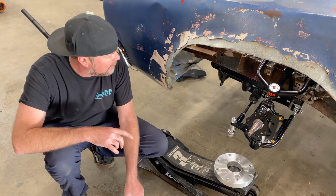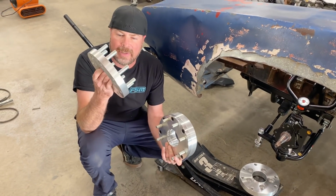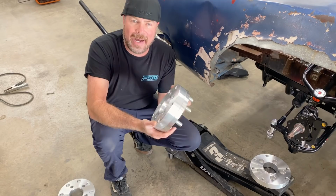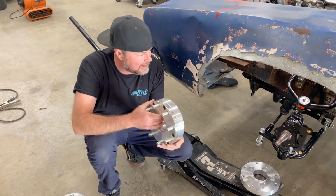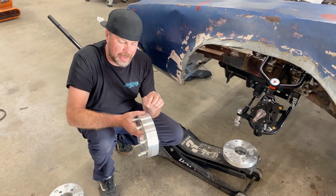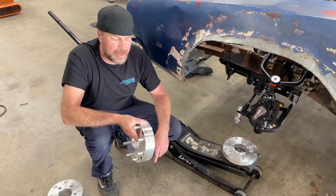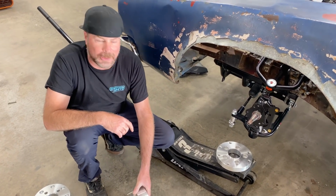So our next try here is to take off the 1-inch one, which, I'll admit, is not sketching me out at all. The 2-inch one that bolts together, I'm mildly sketched out by this, but we're going to do it anyway because I want the wheels back on the car. So our next thing now is to mock up one of the 11-inch Wilwood disc brakes with the 2-inch spacer and the 15-inch wheel and see if it clears the rod end on the steering. I think we'll be good. Wish us luck. I feel great about this. I do. It's gonna happen. Yeah, just might have to take a grinder to it.